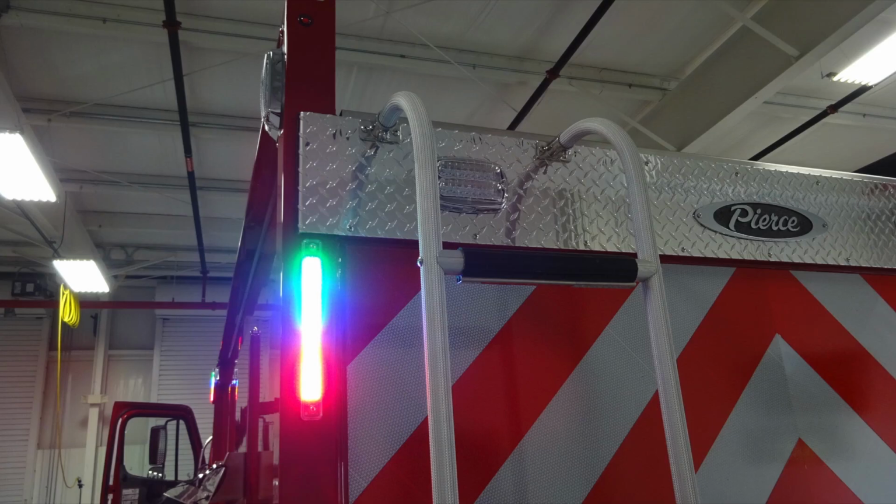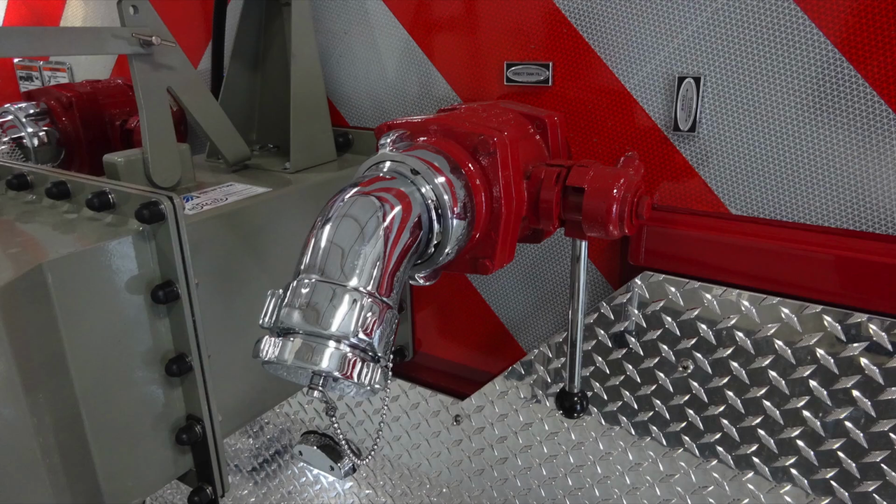Let's look at the very top on the left-hand side. This is your tank indicator. Down at the bottom, you'll find your direct fill 2.5-inch inlet.